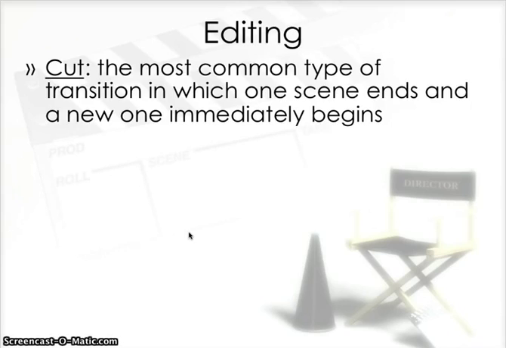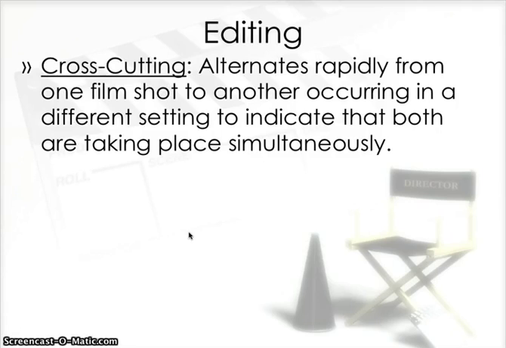The first is cut, the most common type, and it's just when you slice them right next to each other and you don't add anything. So if you put two clips back to back, that's called a cut edit, and it just goes from one straight to the other. You probably wouldn't even notice it. These other ones you will notice.